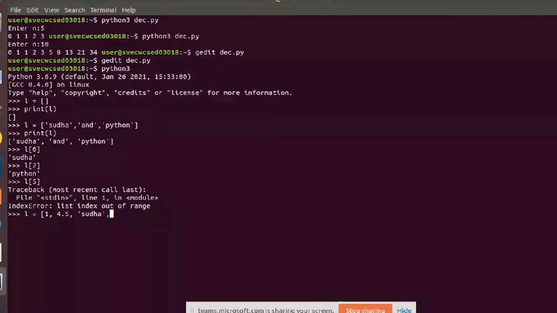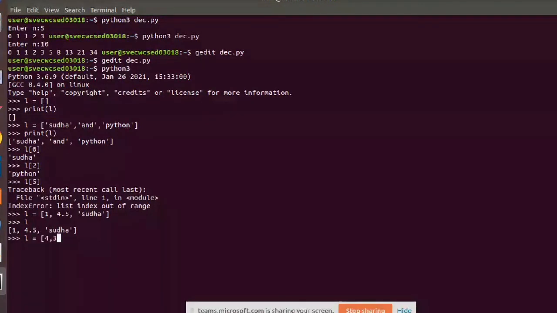Okay, right. I'm just taking these things, and if I just wanted to print this, I'll be getting the answer like this. Okay, fine. So now let us look into how to use a for loop to access the elements of a list. So for that, what I'm doing is I'm taking a list. So I said L is equal to, so I have taken some integer elements into it.